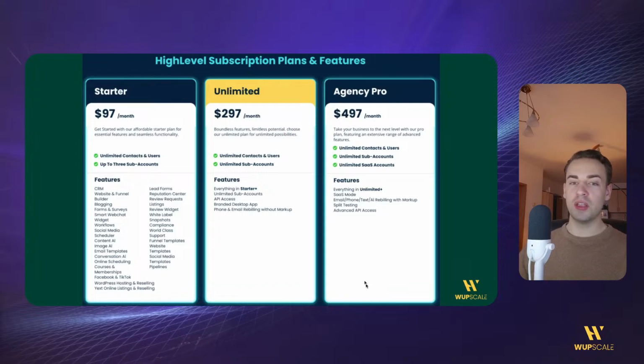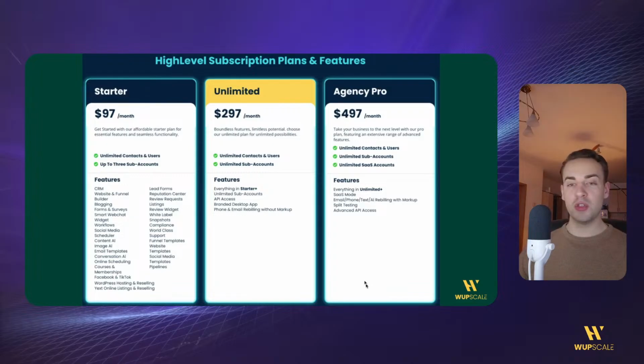So if you are looking, let's say, to resell sub accounts, with the unlimited plan, you can do it. And then you will also get API access. You get a branded desktop app, which is nice if you are reselling. And then you can also rebill phone and email usage without a markup.